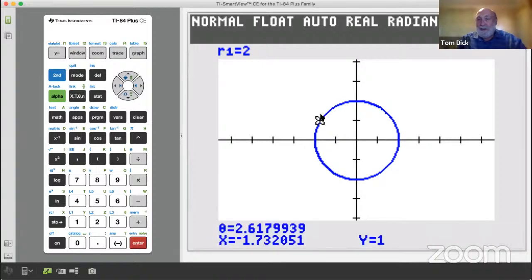There it is. And we can do a visual check. Does this make sense? This is 0. Pi over 2 would be pointing along the positive y-axis. Pi would be all the way over to the negative x-axis. So 5 pi over 6 looks about right. And here are my x and y coordinates for that point. So that's a nice way to plot a circle and then ask for a particular theta value, where you can locate points that are in polar coordinates and see where they are going to be in your rectangle. Cool.